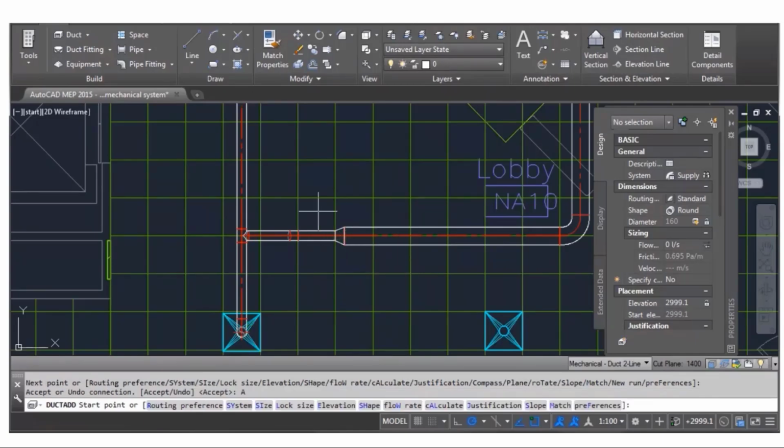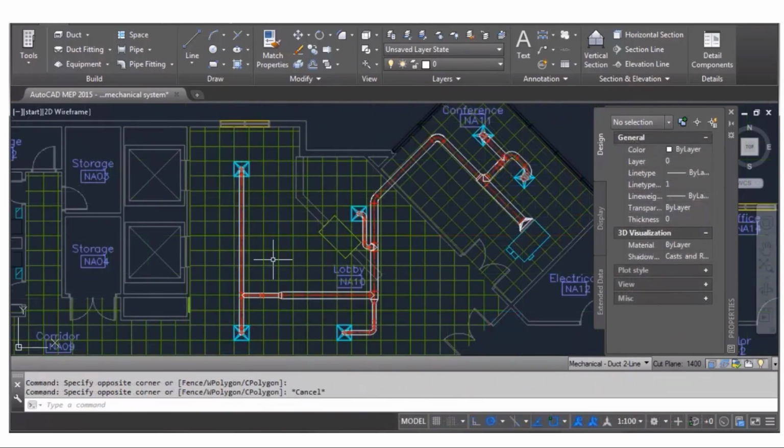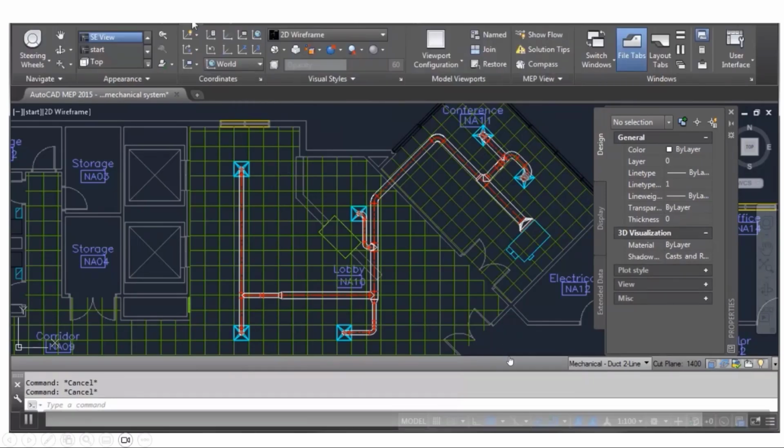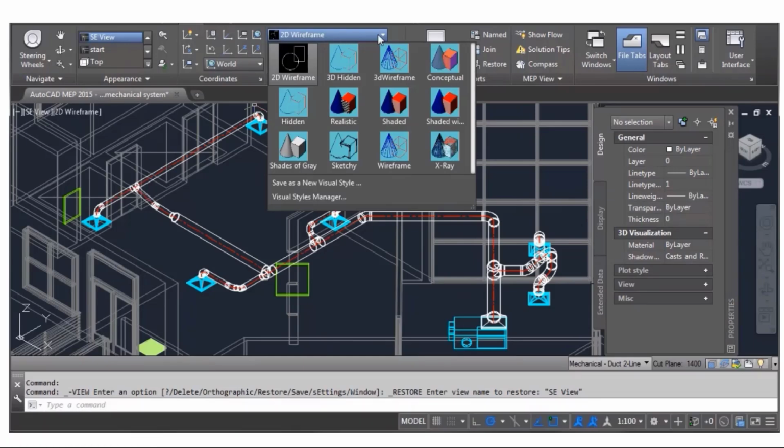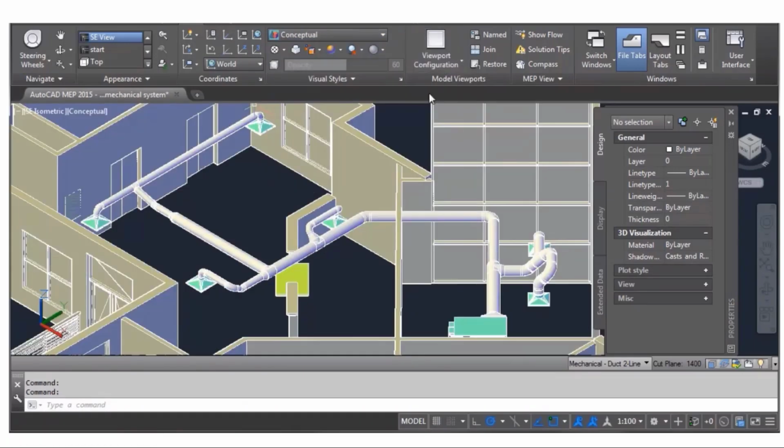Since all our components are now being connected with the air ducts, it's easy to view them and make sure our drawings are being created in the exact method for us to work in.